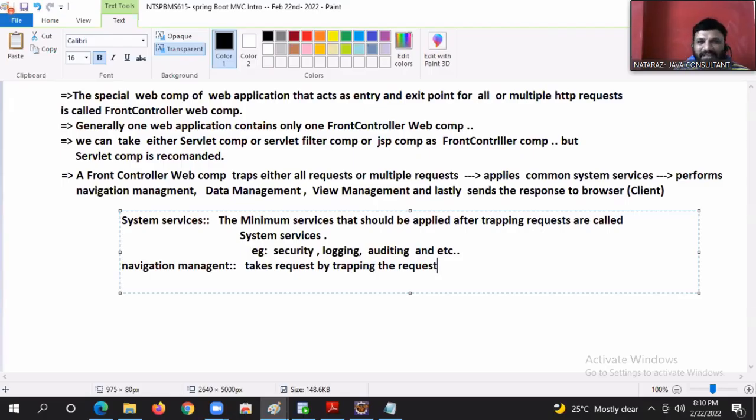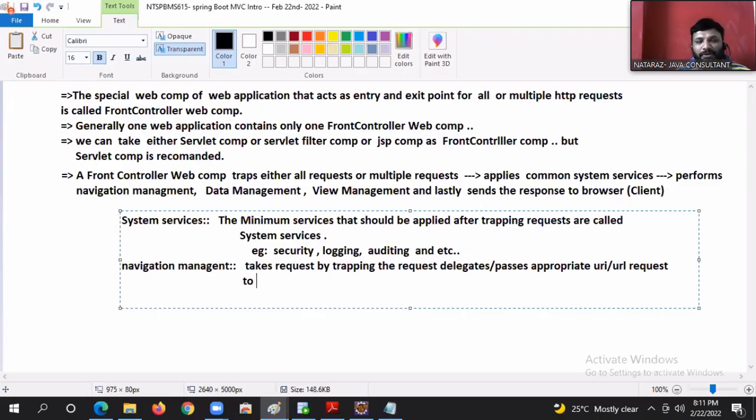Take the request by trapping the request and delegates, meaning passes, the appropriate URI or URL request to the appropriate handler component or class.